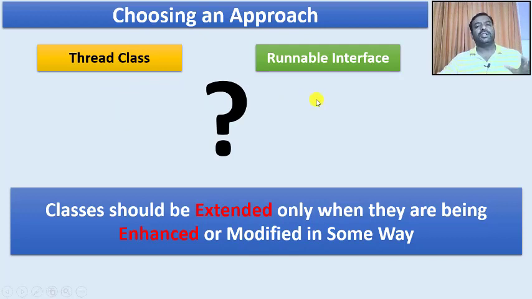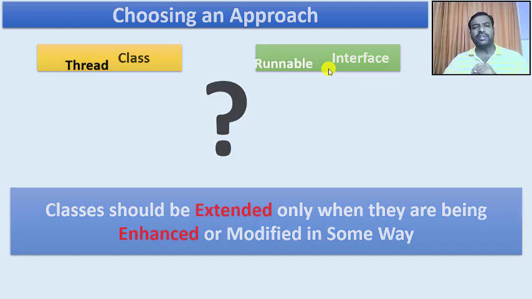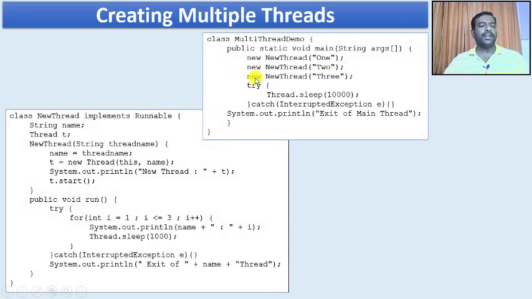And if you are thinking about just creating a thread and defining your own run method without bothering about what body the method has, you can go with the Runnable interface, and this is the easiest one. Fine. So for this reason, whatever discussion we make hereafter, we are going to make use of the Runnable interface to create a thread and to manage a thread. Hence with this, we'll see how exactly we are going to create multiple threads in the program.